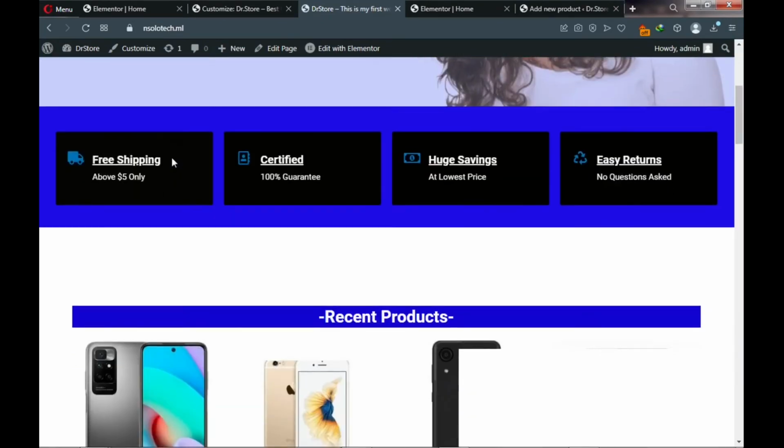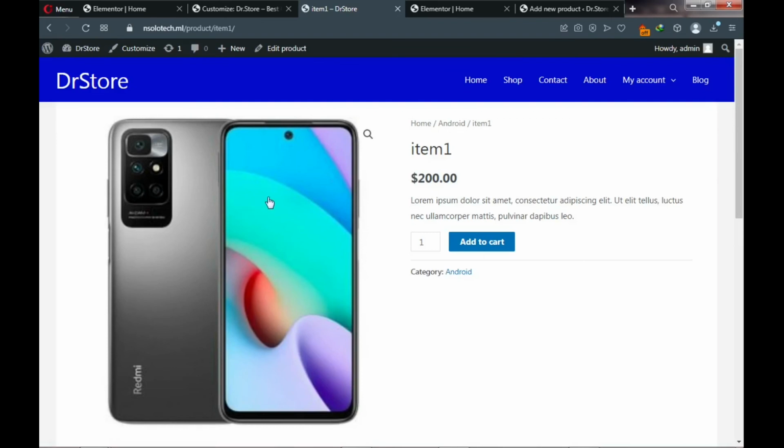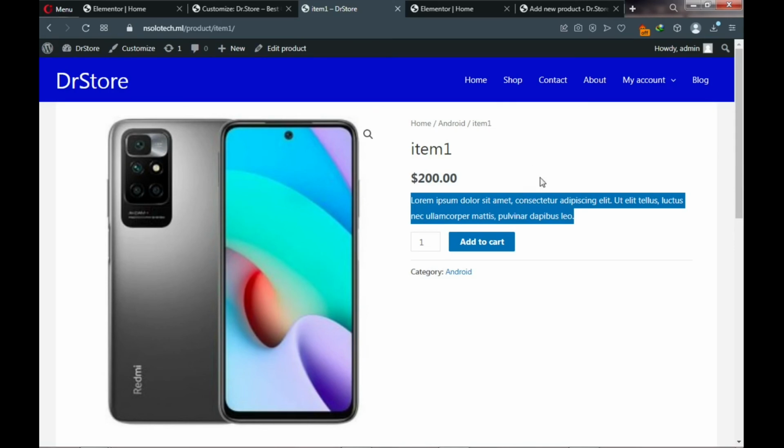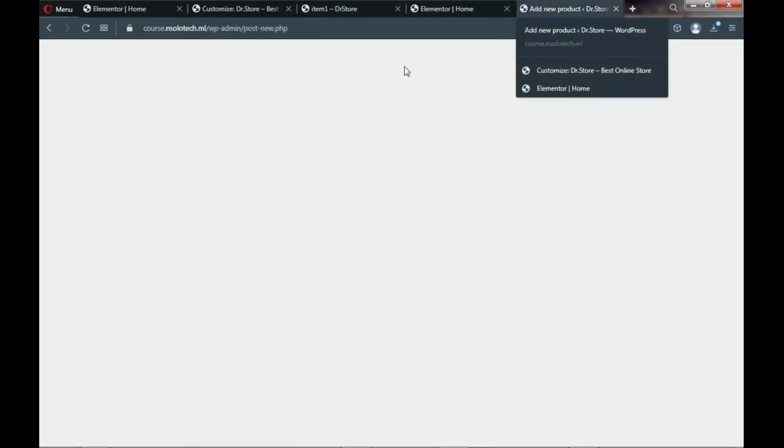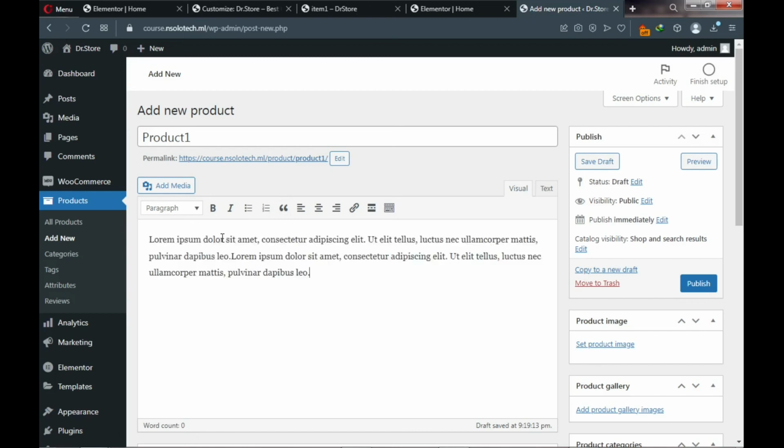Now I'll click on this product, and you can see I have some short description here, and this is demo text. So I'll copy it, go back to where I'm creating my product, and paste it here, some 3 times this way, and this will serve as my long description.